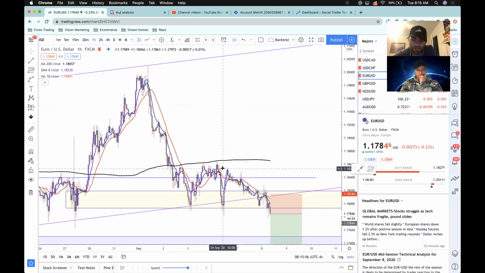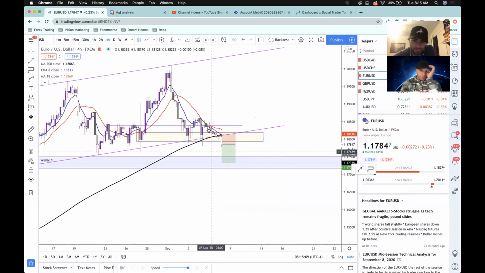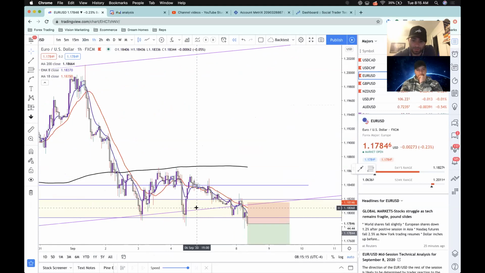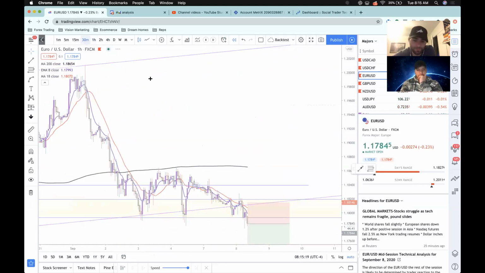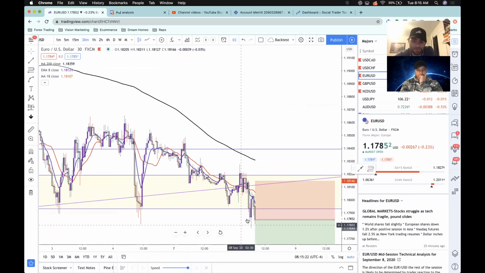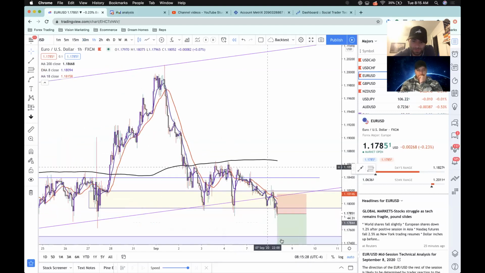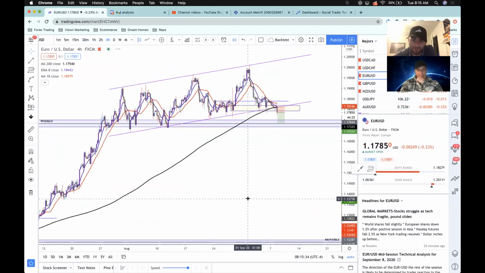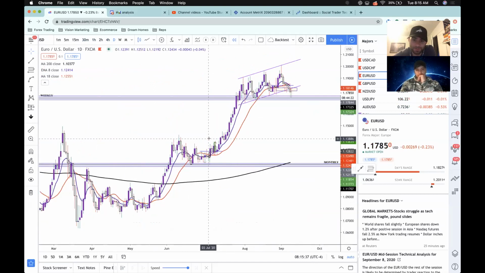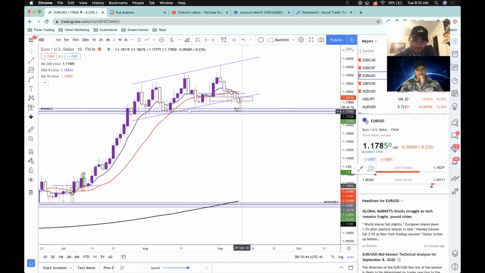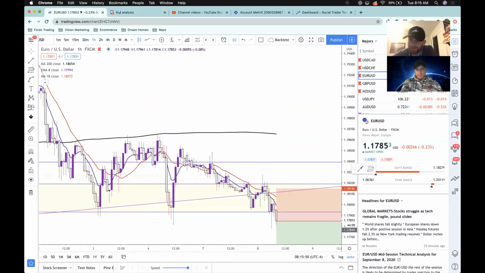I was waiting for volume to kick in, as we see here on the 4 hour, very low volume all the way until this area when it finally started to push a little bit more. So we've got 45 minutes left on this 1 hour, half hour left, or 15 minutes left on this 30-minute. So we're going to wait on that, see if there's any sort of entry opportunity on a pullback. But this thing is definitely broken lower, broken on the 4 hour. Daily has definitely started to turn over with that cross. And yesterday's daily candle, obviously very bearish. So this thing could find support down in this area.